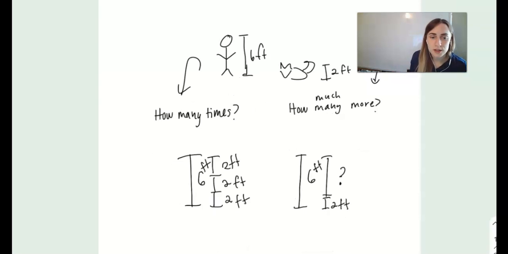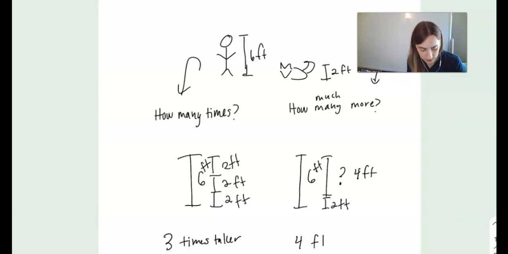And depending on which question we're answering, the units of our answer are going to be different, right? So this is 3 times taller, and this is 4 feet taller. And that's another recommendation I would have for when students are working on scientific notation word problems: say, what will our answer sound like? So we can ask, how could we represent the relationship? We could ask, what will our answer look like?